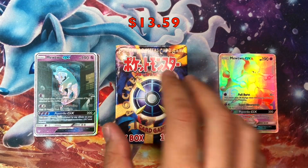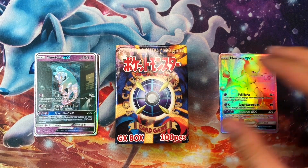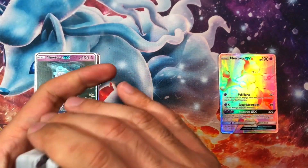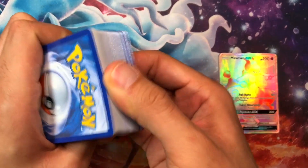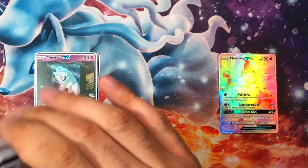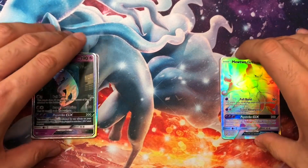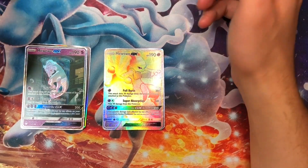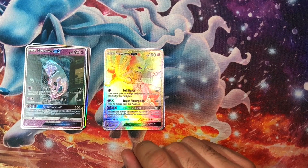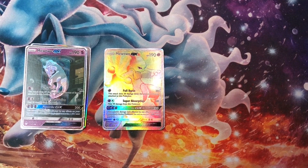These are extremely cheap and are called flash cards — that's primarily what a fake Pokemon card is. Flash cards can be used for a number of things. Here we have various flash cards from a box, just a bunch of GX's and EX's. You can already tell this is almost like construction paper, while real Pokemon cards are cardboard. People use these as proxies when playtesting so they don't have to buy real cards. They can also be called proxies on eBay. So just be mindful of the term 'flash cards' — that means they're not real. Remember, if it's too good to be true, it probably is.